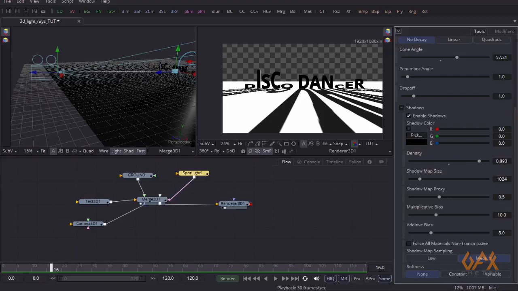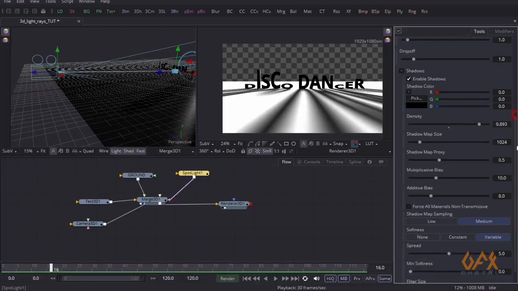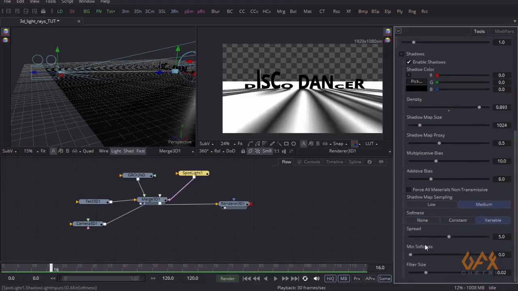I need to add some softness in this shadow, so I go to Shadow Map Sampling and Softness. In Softness I activate Variable. Now you see you got some softness.